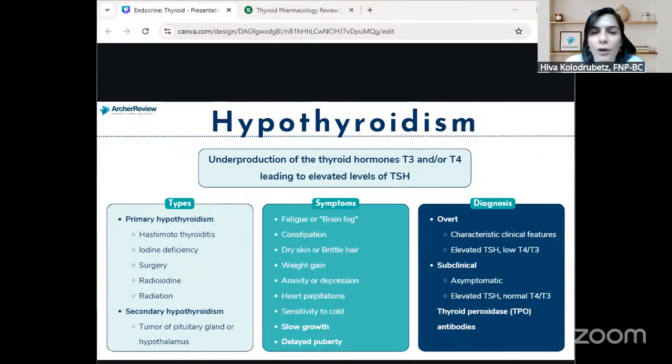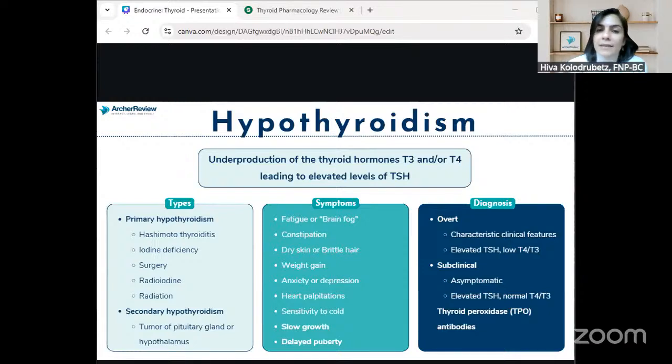So with overt hypothyroidism, we really are seeing some classic clinical features, and we're seeing that elevation in the TSH. So what is that elevation mark, right? It really has to be over 10. And we sometimes will see those low levels of thyroid hormone, typically with T4 first. T3 gets pretty preserved until the end, but the classic labs for overt hypothyroidism is going to be that elevated TSH over 10 and then low levels of T4 with normal levels of T3.